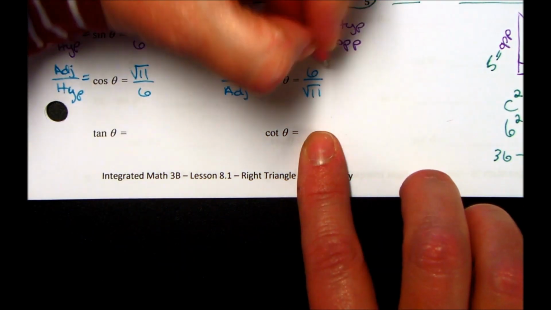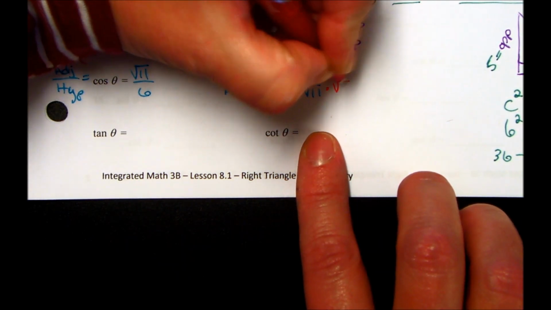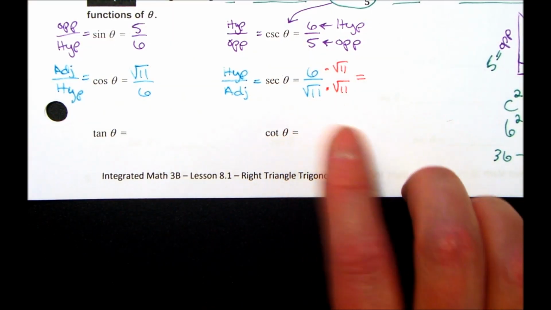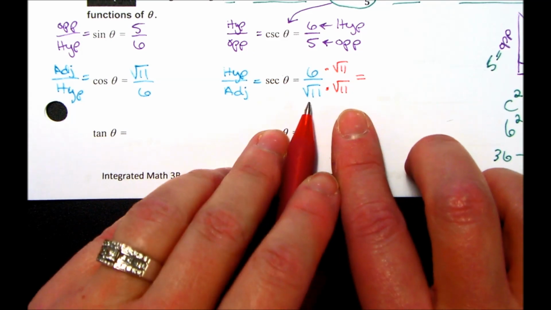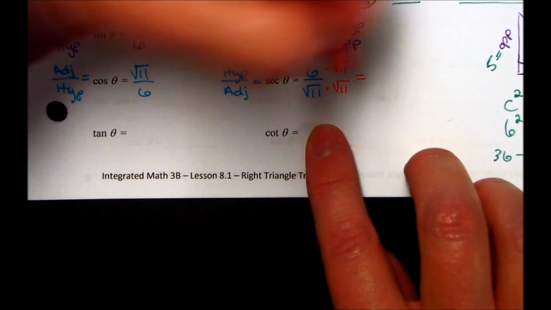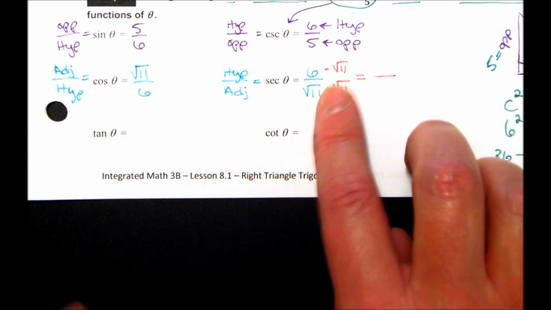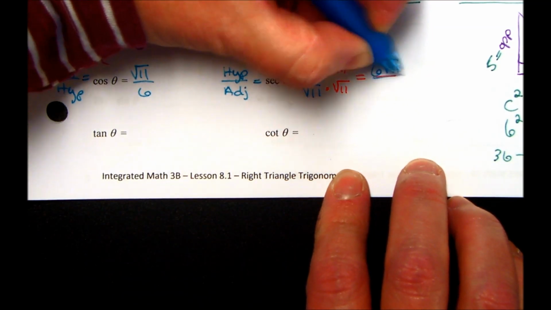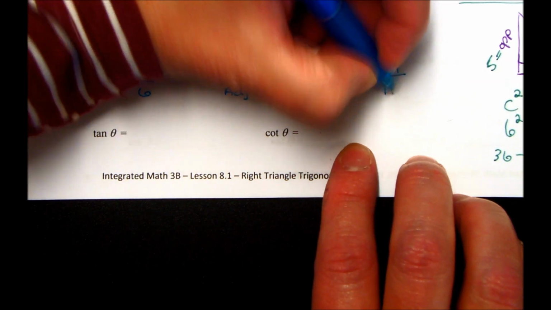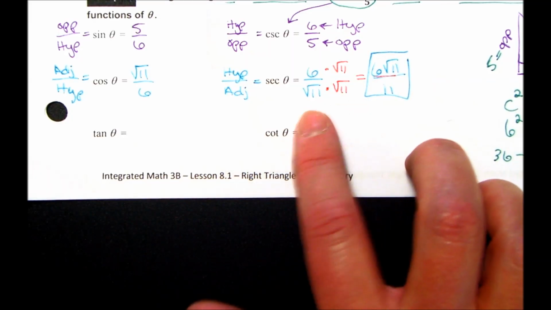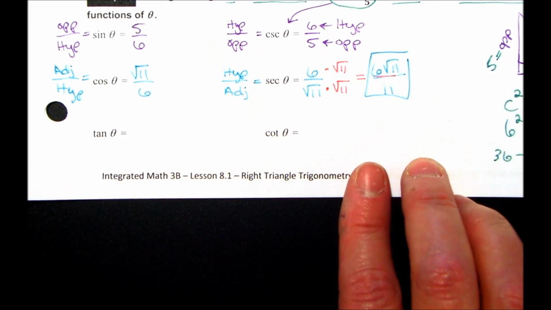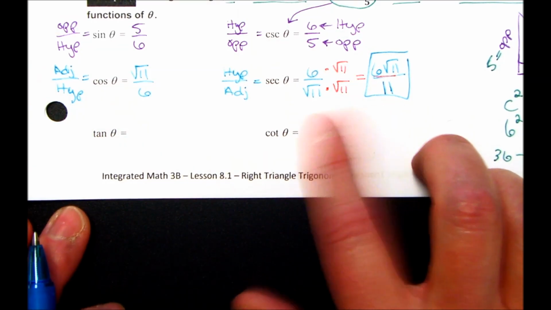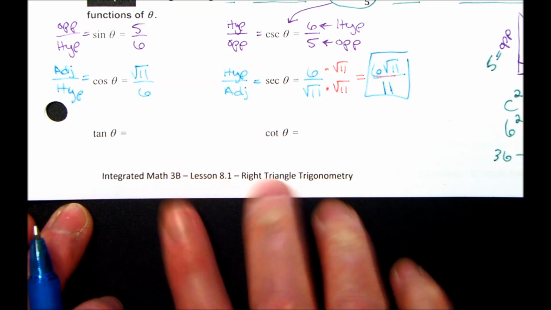So we're going to multiply, because it's just a square root, we're just going to multiply it by itself. Remember, you can only do that with a square root, not with a cubed root or a fourth root. Just square roots would you multiply by itself. So the simplified numerator would be 6 square root of 11 over 11. Because when you square a square root, you get just the number that's underneath. So that's our secant. So that one was a little bit tricky. Now let's move on to tangent.